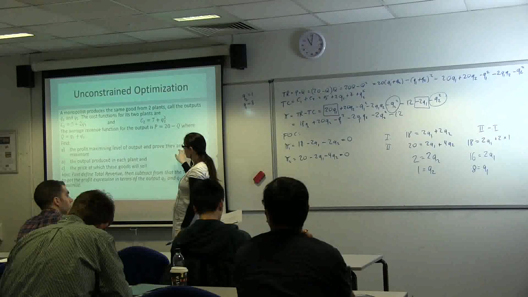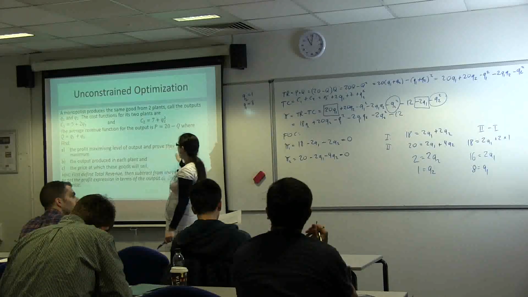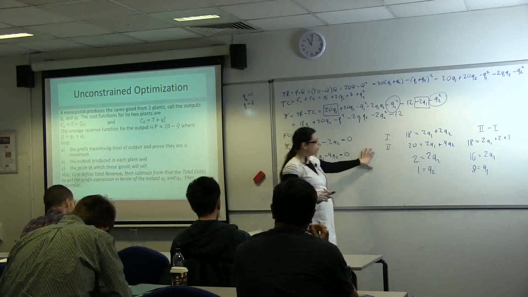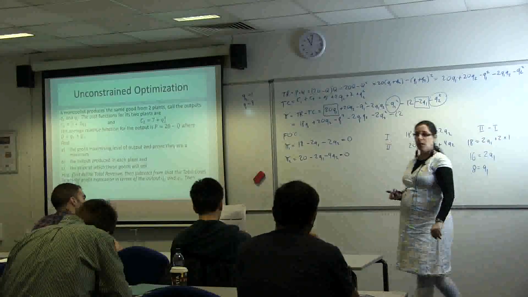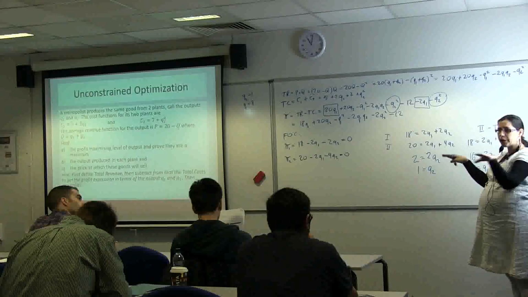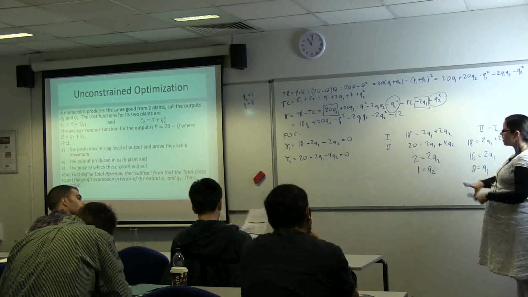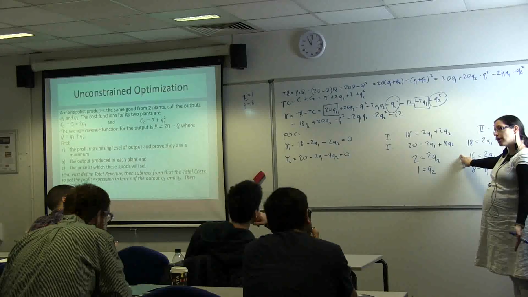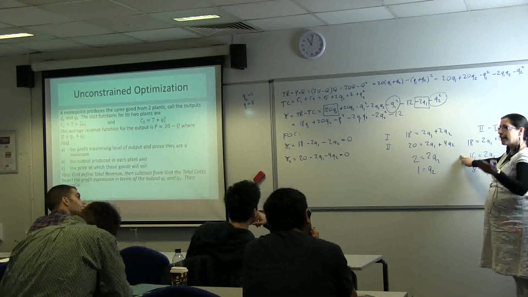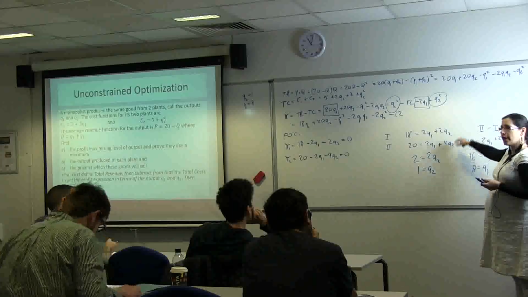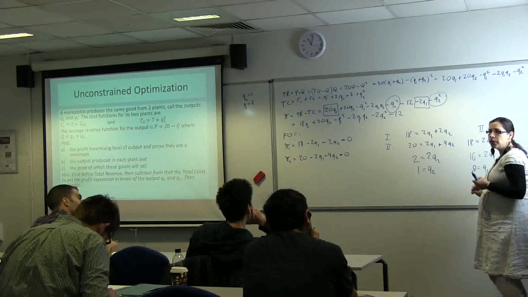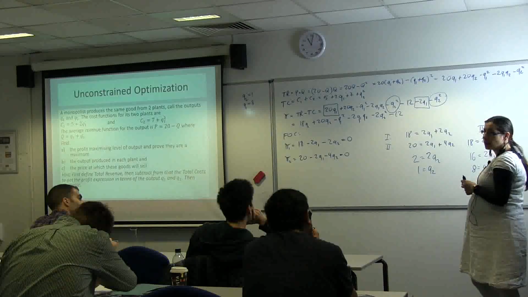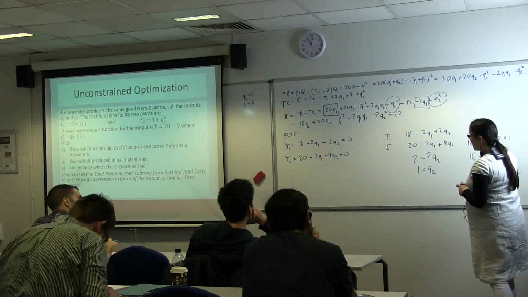Now, prove they are a maximum. Because at the moment, what we've done is identify the stationary points. So these are possible maximums, but they can turn out to be minimums or saddle points as well. So you definitely don't want to go to your boss saying, oh, we have to produce that amount to maximize profit, and it turns out that you actually identified minimums. I don't think you will have a long career in there.